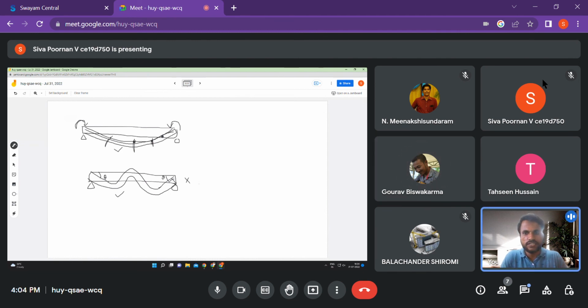Yes, moment is related to curvature, right? Yes, but here we are not talking about moment yet. It's all about kinematics, kinematic indeterminacy, right? So we are only talking about if I know the rotation at these 2 points, someone is saying that that is sufficient to find out the whole profile, and that is why the degree of freedom for that system is 2. What it is saying is, if I know two quantities, I know the complete deformation of the beam. It's all about deformation, okay? It's kinematics. So I know the complete deformation of the beam is what someone is saying, and that's the definition of kinematic indeterminacy, and that's why we say it's 2.